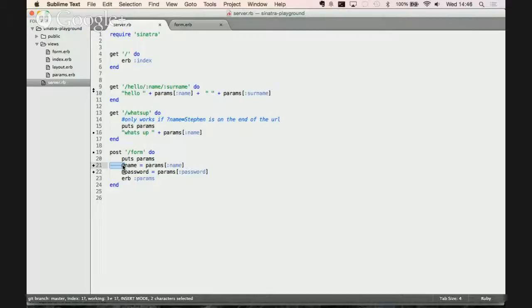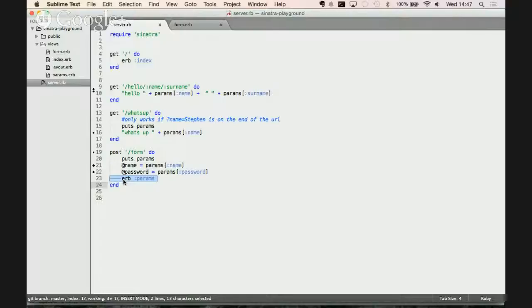I've noticed Mihai sort of rolls his eyes, it's not an instance variable. When you're dealing with that in Sinatra, it's not an instance variable as we know them. So instance variables, we know, are accessible everywhere. But we'll be using this in Sinatra to actually send it to our view. So anything that you put an @ sign in front of, you can see it in the view that we're then sending it to here.